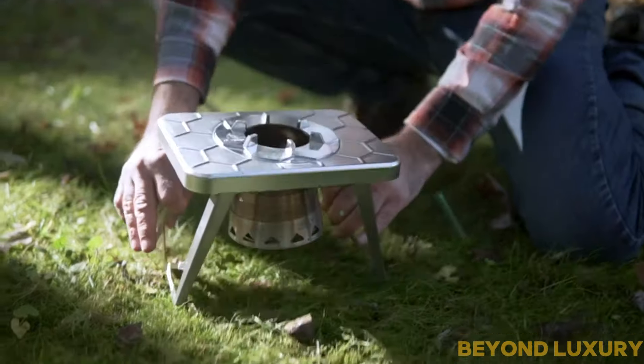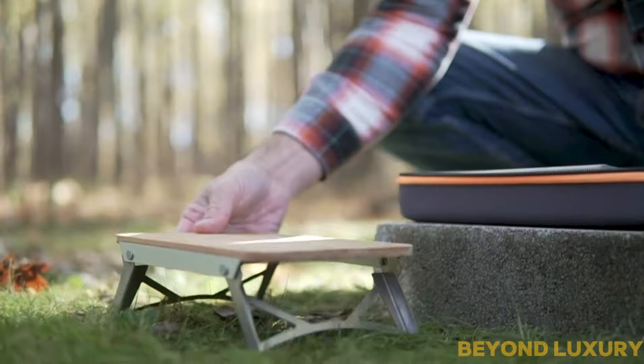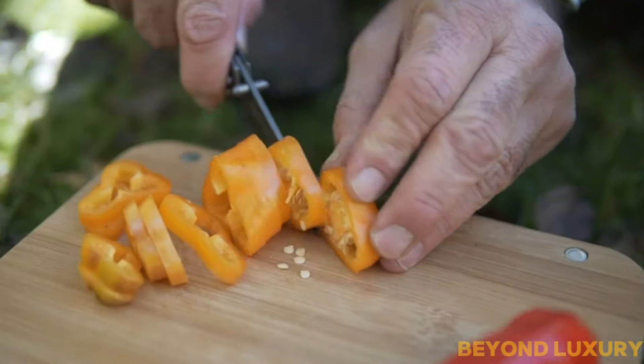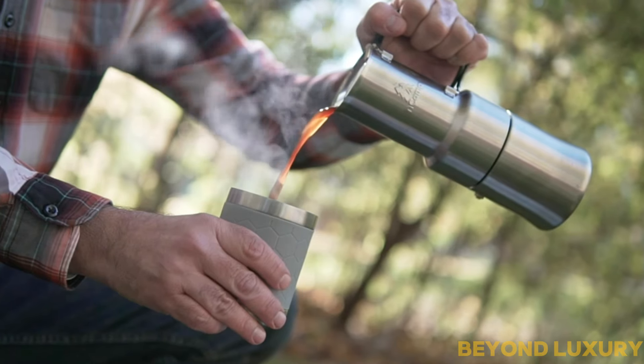Introducing the In-Camp Kitchen-To-Go 5-Piece Bundle — the ultimate portable kitchen solution for outdoor enthusiasts. The multi-fuel burning camping stove is designed for versatility. Use it with wood, solid, or liquid fuels, or attach the ISO propane adapter for even more convenience. It weighs only 1.5 pounds and folds down to a small size, fitting easily into your backpack. The elevated design keeps your prep surface clean and off the ground, perfect for chopping veggies, preparing meats, or even using as a serving platter. Available at just $65.